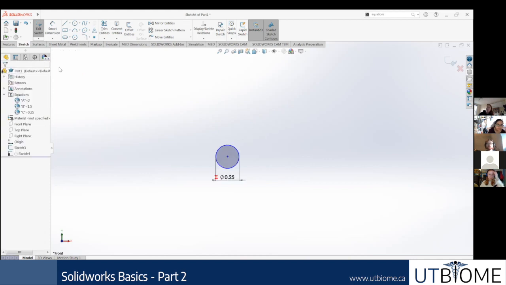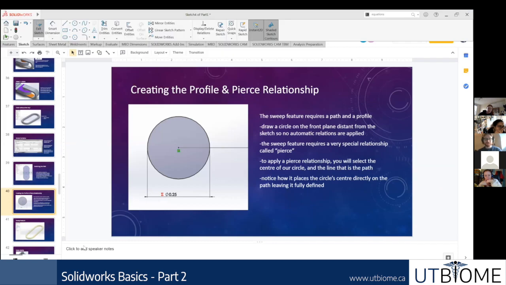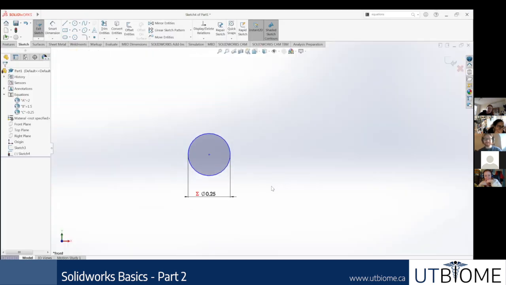And this is where things get super cool. In order to do what we're about to do, this is the most important step. So pay super attention and you'll never make this mistake. This takes all of your focus. Write this down if you have to, because if you ever want to use this tool that we're about to use, and this is the only way you could ever use it, you need to apply a very special relation. The relation is called the Pierce relation. If you are not paying attention, it's in the notes. If you are paying attention, you'll never have to look at the notes.